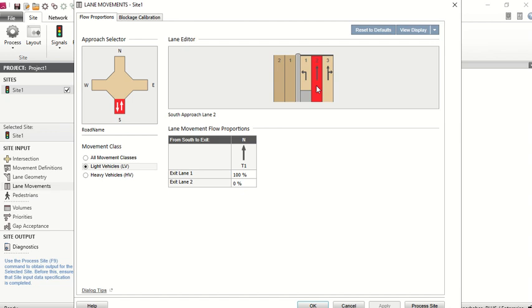Okay. So normally, you know the heavy vehicles are on the right hand side. Okay. So I can do that for light vehicles. I'll make it, let's say 60. Yes. Okay. And I can go here.